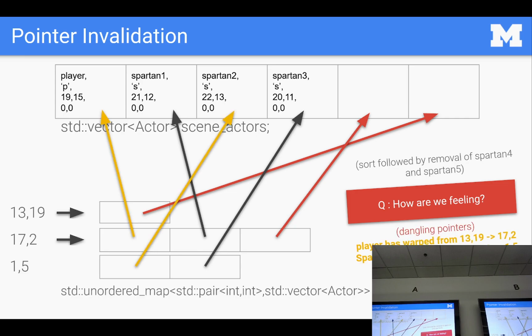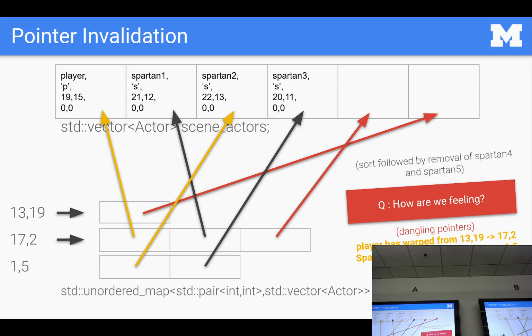We also have somehow warped our player. Our player has warped from 13.9, where they used to be, to 17.2, because now 17.2 is pointing to our player.